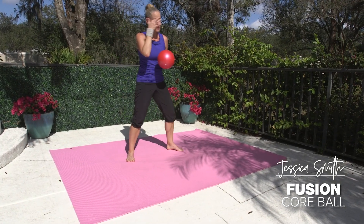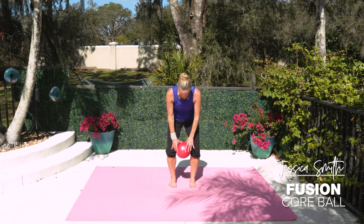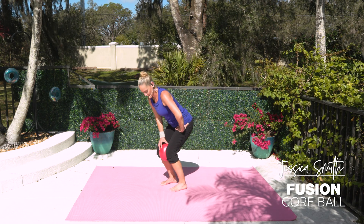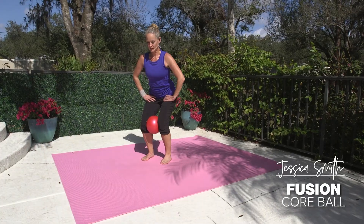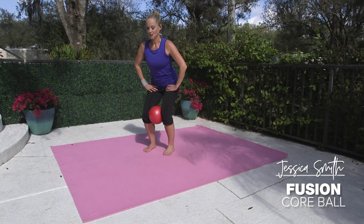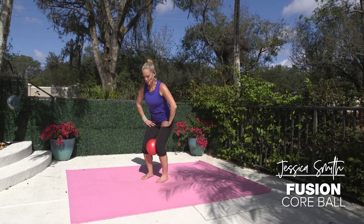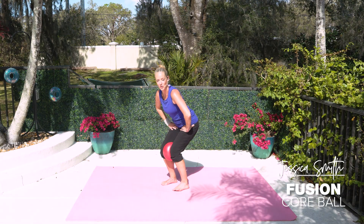All right. So we're going to get into the inner thighs a little bit because they are part of our core musculature too. I want you to bring your feet about hip width apart, placing the ball or towel between your knees. If you don't have something, you can bring your knees all the way together. Just sit back into a hip hinge. A little pulse. Really think about squeezing into that ball, keeping that chest lifted. Hold it here. Pulse that ball — squeeze. Check in with your upper back, make sure you're not rounding. Eight, seven, six, five, four, three, two. Hold it. Drop a little lower. Keep that tension in the ball. Down, slightly up. Down, slightly up. Keep squeezing into that ball, but don't roll your ankles inward.